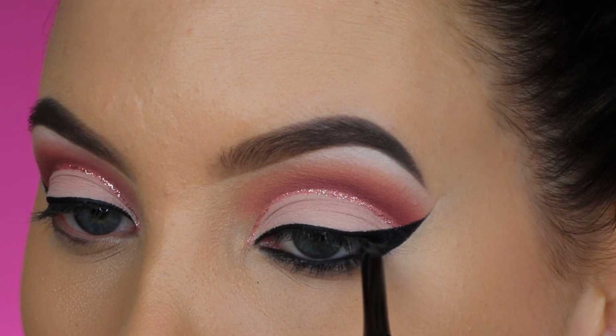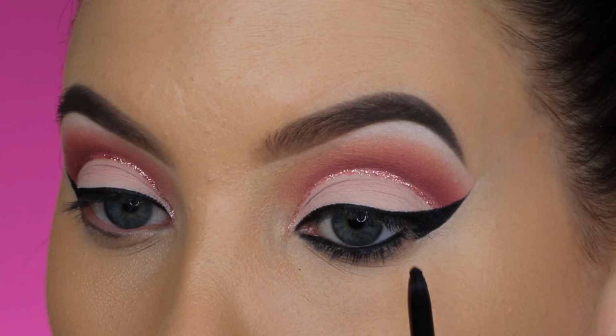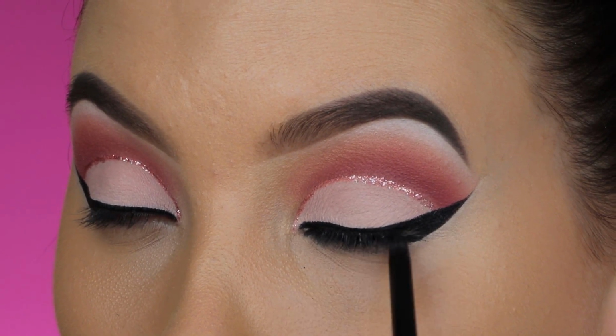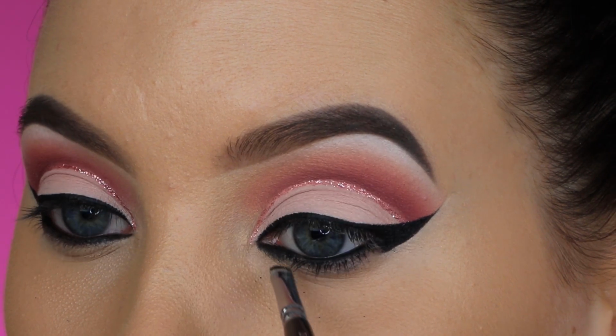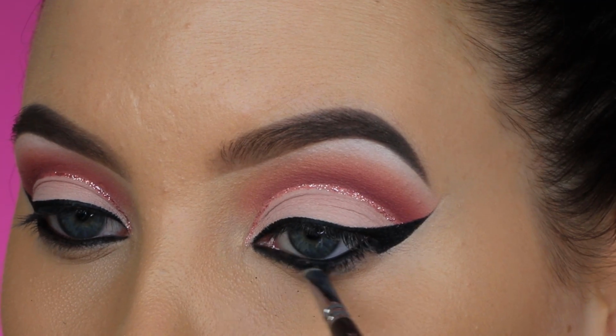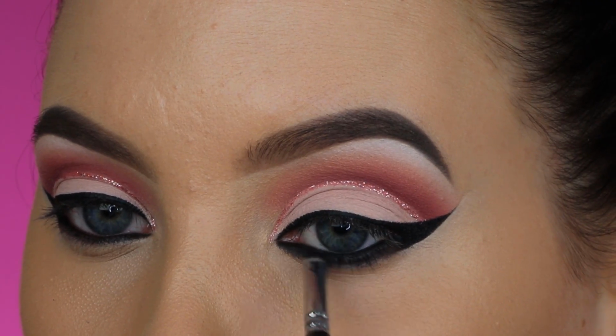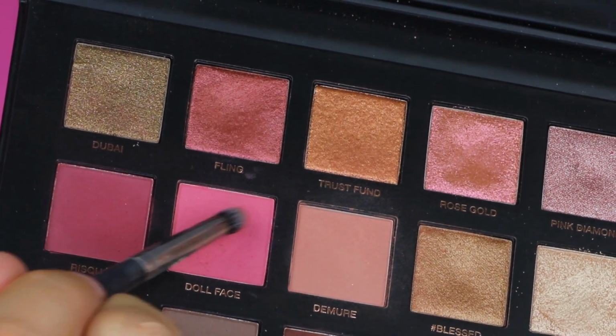Then I'm taking the Mr. Right pencil from the Balm Cosmetics in their black color, and I'm going to apply this all over in the waterline and also right underneath my upper lashes to make it really smoky. And then taking the shade Black Truffle from the Huda Beauty palette and applying this right underneath the lower lash line as well, also slightly on top of the waterline to make it extra smoky.